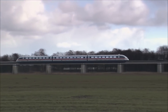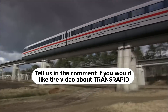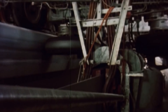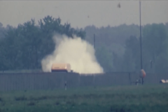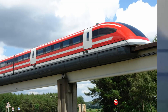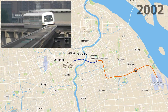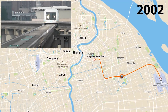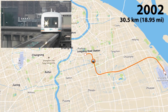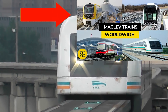This video should not pass without mention of the Transrapid, the German-developed Maglev train. Planning for the Transrapid system started in 1969. A test facility was built in Emsland in 1987, and in 1991 it was approved to perform testing of Maglev trains. The latest version, the Transrapid 09, is designed for speeds of 500 km per hour. In 2002, the first commercial implementation was completed — the Shanghai Maglev in China — connecting the city's rapid transit network with Shanghai Pudong International Airport over a length of 30.5 km.